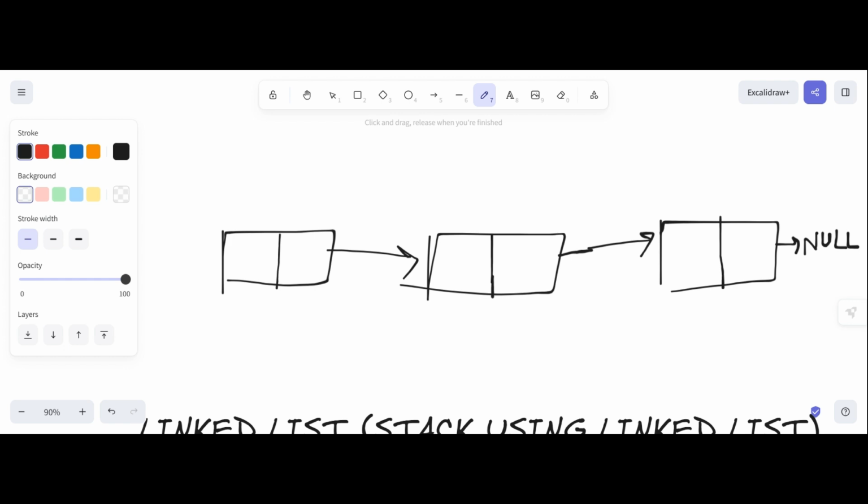We have the data, which stores the actual value of the stack element, and the address or reference to the next node, and this is how the nodes are connected to each other.